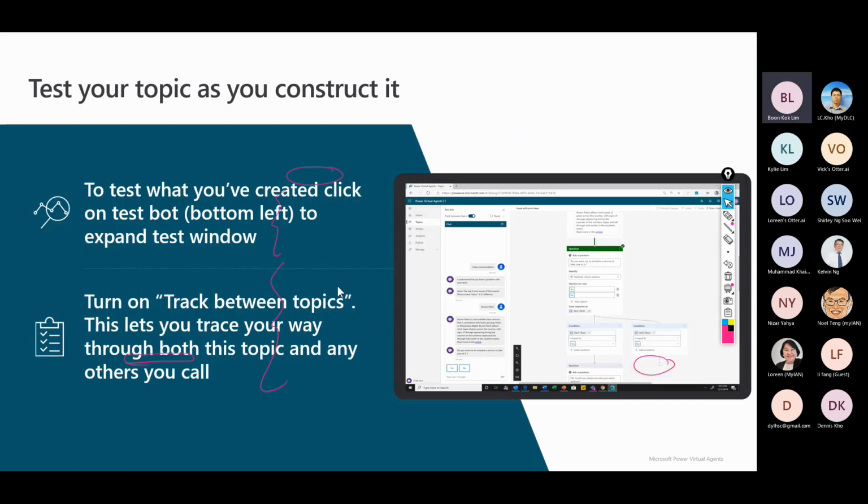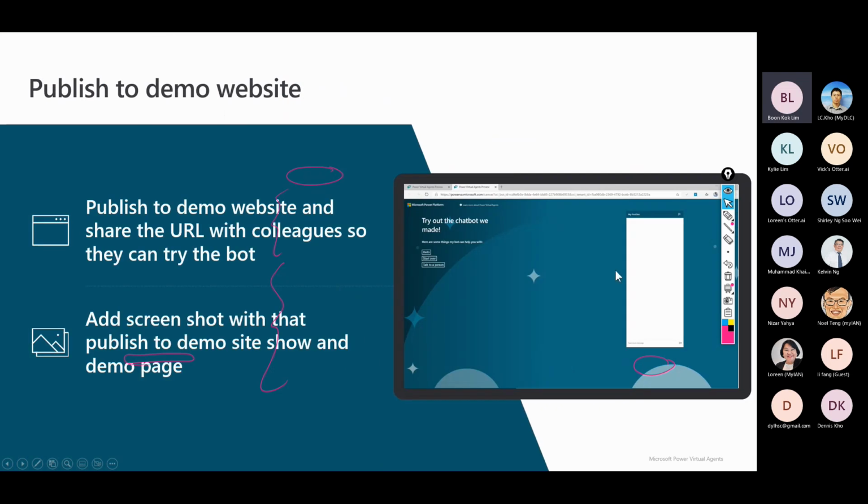Okay, now let me move on to testing the topic. All right, of course, you just test it. And so on. Now, how do you want to integrate it? Probably you are thinking this chatbot is already created, the topic is nice, and the conversation is also ready for production. So you can publish your chatbot to your website, all right? Okay, you can also share the URL with colleagues so they can try it, or maybe add a screenshot and so on. But not only is it limited to publishing to the website, we can also publish to multiple channels, right?